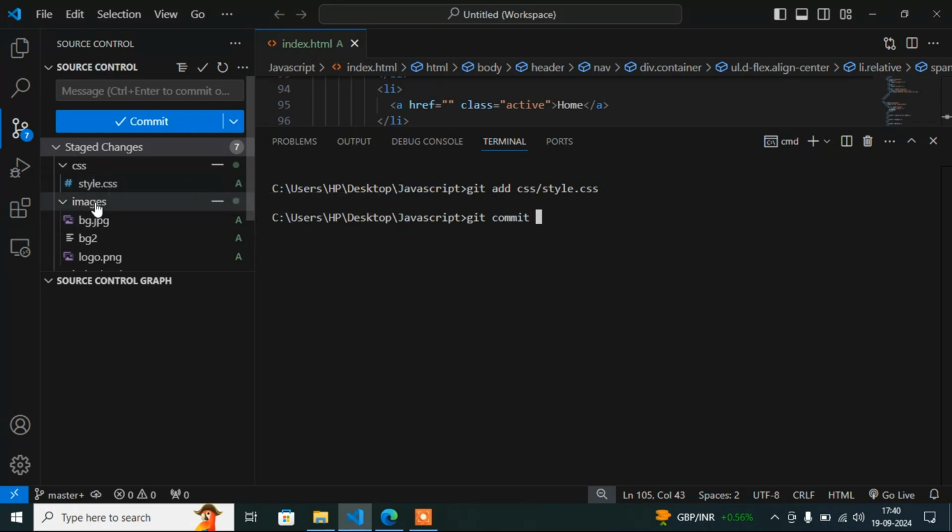How will the main person understand? Suppose I am creating this project, so I am the main person, and two other team members are also working on the same project. I have to understand who changed what.